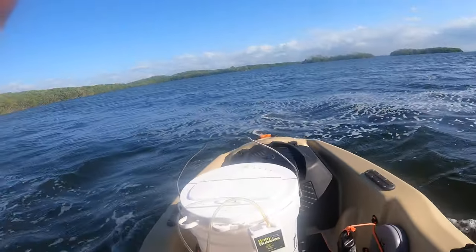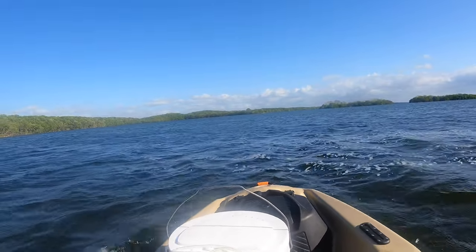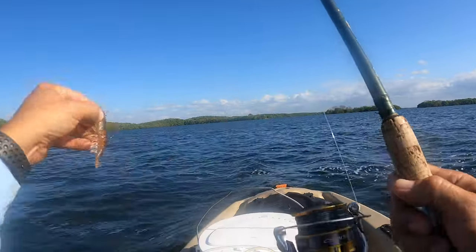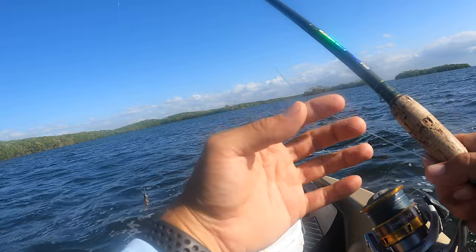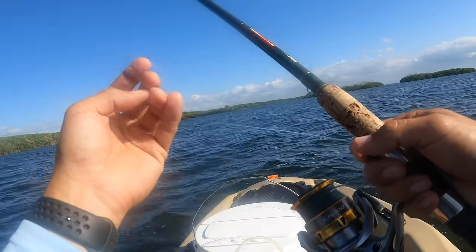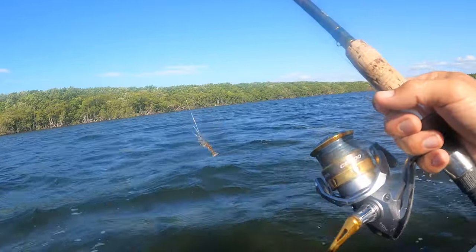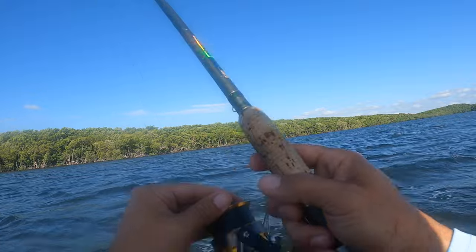Live shrimp. I have a fresh mullet. It's dead. I'm gonna chunk that up. I've got some artificial, which is right here. This is gonna be on my Shimano, which I'm gonna actually start trolling now. This is fluorocarbon this time. It came with the braid set that I ordered, so I believe that's 30 pound braid on 15 pound or 10 pound fluorocarbon. I don't remember right now, but it's somewhere in that realm. So I'm gonna just let my trolling motor do its thing and cast out there and see what bites, dude.